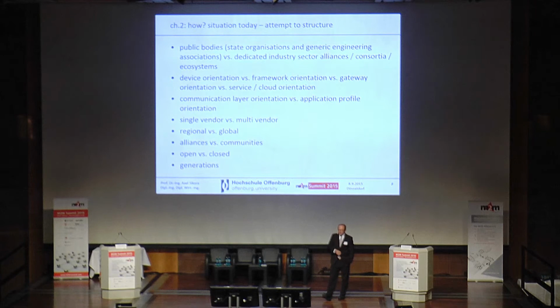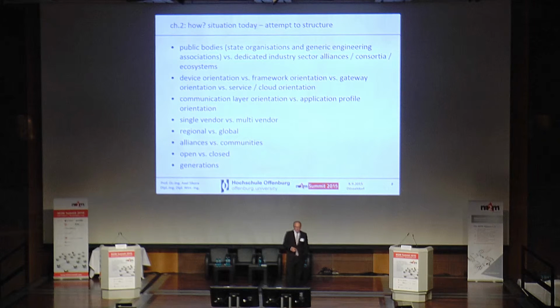Next point, communication layer orientation, where we are mostly talking about the physical and network layer communication and interoperability, whereas in other standards, the application profiles are much more important. Many of the activities are driven from single vendors. Even though they call themselves alliances, there is one major player behind. This can be on the device level, like with the EnOcean Alliance or the Z-Wave Alliance, but this also can be around Amazon or Google, or Somfy, where there's one major player behind trying to drive the development.